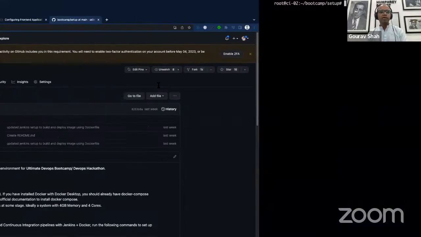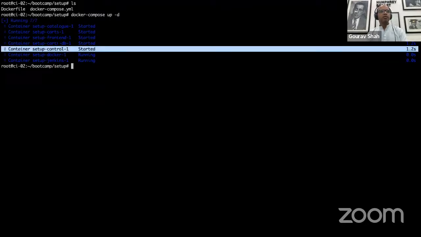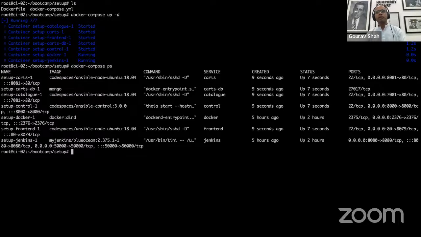So you don't have to worry about it too much. All you have to do is have Docker installed, download the code, and just run docker compose up -d, and that brings up all these things like control, cards, front end. Each of these runs as a container, which you can see here now. It has just come up, and I can see control. There is front end, there is catalog, cards, and the cards DB. The 5 containers created.